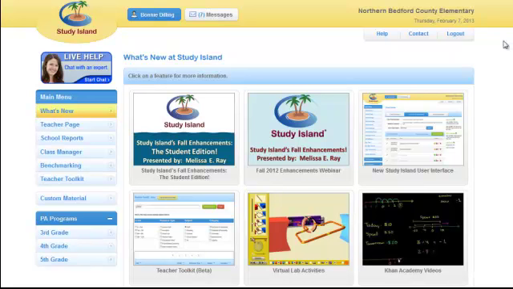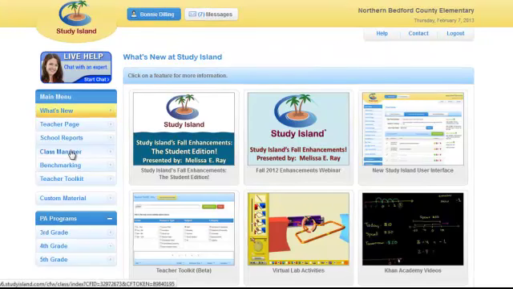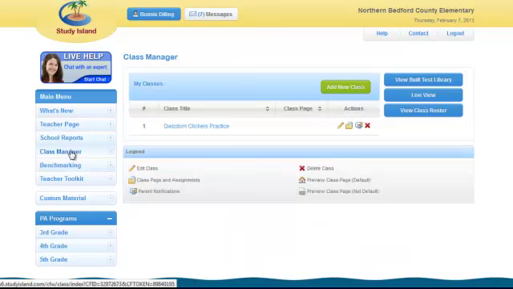Next thing you want to keep in mind is that you need to have a class set up in your class manager. So if you click on Class Manager, you'll see your list of classes. I do have a class set up, and I do have students assigned to this. If you do not have a class established, you need to use the buttons here for Add a New Class, give the class a name, and choose the students that apply to the grade level you teach to put in that class. Remember, students can be assigned to several classes and to more than one teacher.